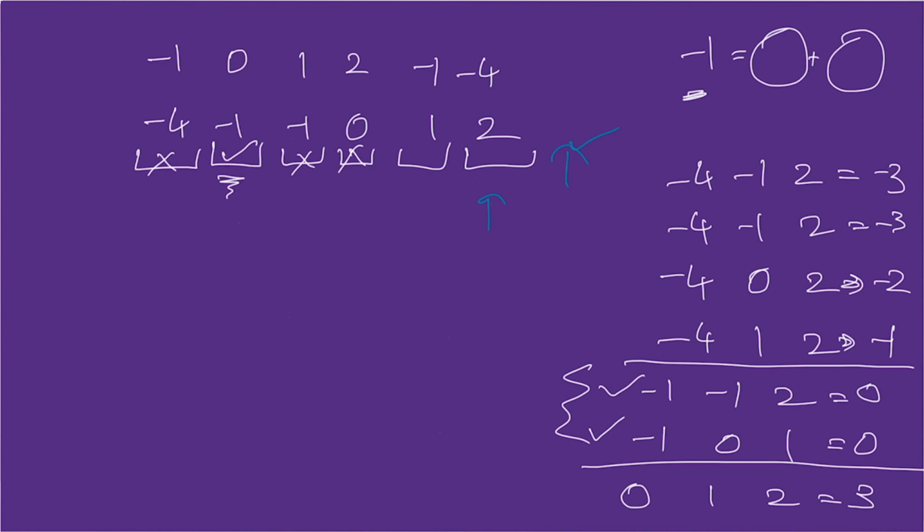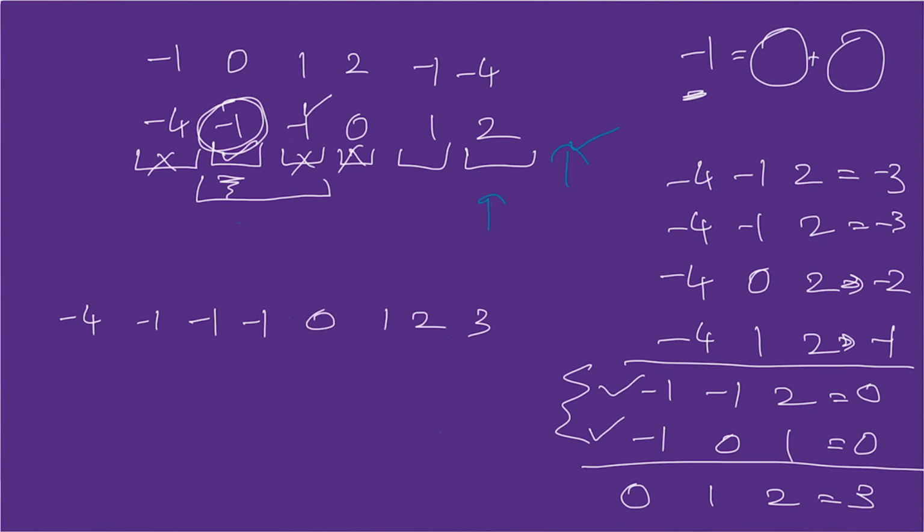So I want to discuss this case that we encountered where we skipped -1 just because we already evaluated this -1 right here. So let me just rewrite this. So we had -4 and -1, and let's say we had a couple more -1s, and then we had 0, 1, 2, and let's say 3.